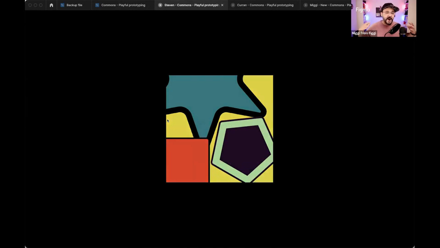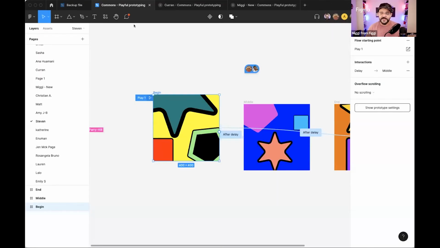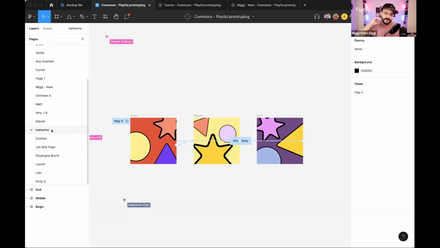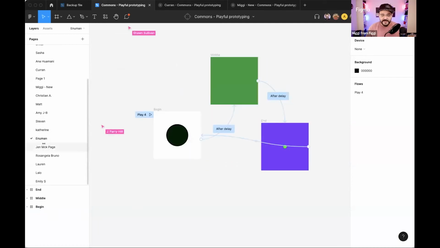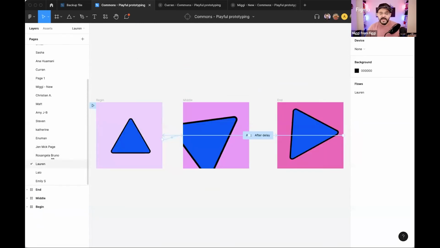You kind of create some guardrails, and you'd be surprised at what people start to make and create. And the one thing that I'm definitely going to encourage is try not to say that something is right or wrong. Everything is an exploration. It's right if it works well for you. Leave the right and wrong for when it's time for them to have a job and they're working on design systems and managing libraries. For now, make sure that there is a lot of play imbued in the activities that you're providing them. Give them the ability to decipher what is working for them and what is the right communication style for them.